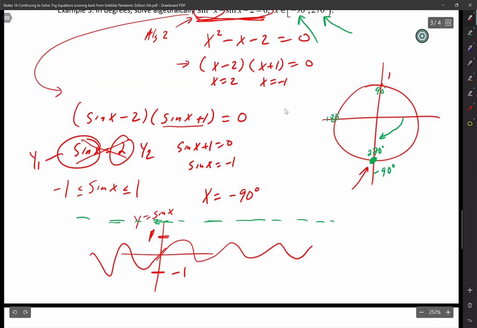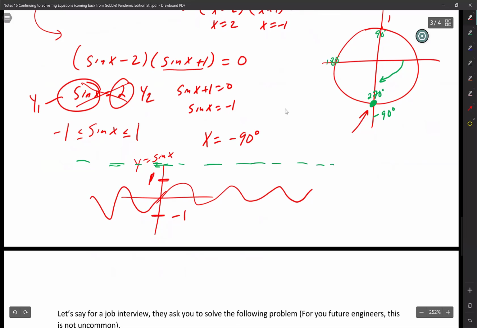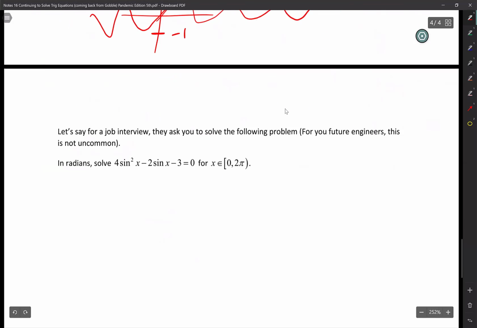So there you go. I covered everyone. I covered the visual learners. I covered the algebraic people that want to see formulas. I covered every single possible aspect that I can think of. If you have more ideas, let me know, guys. I've been trying to cover everyone so everyone can learn. I put a lot of thought into these notes, guys.